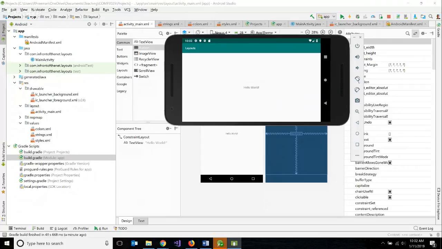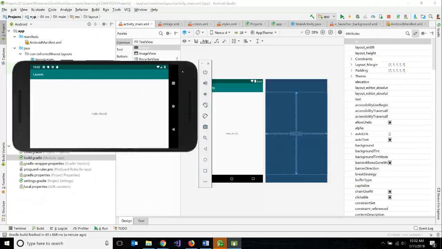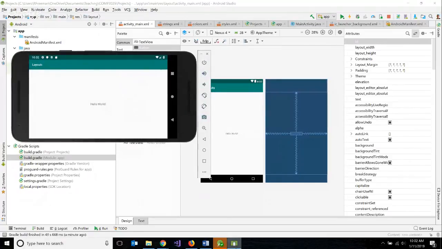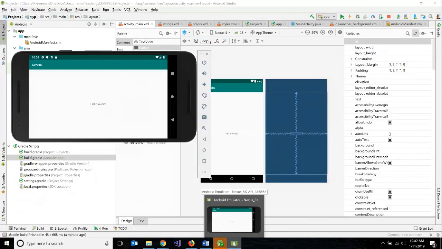Drag this over here. Go back to Android Studio for a minute. Now, we've got a couple options. We can start and stop. Like we generally don't want to leave.